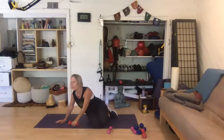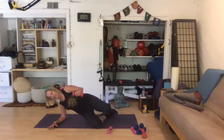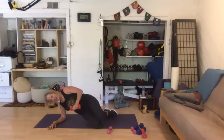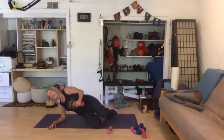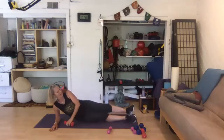Now I am going to go down to my forearm because I'm going to stay up and we're going to do that rotator cuff and we're going to do this little butterfly clam. Really press through the water there. One more if you got it. Yes. 5, 6, 7, 8. Extend both legs. Good work. We're going to clap.